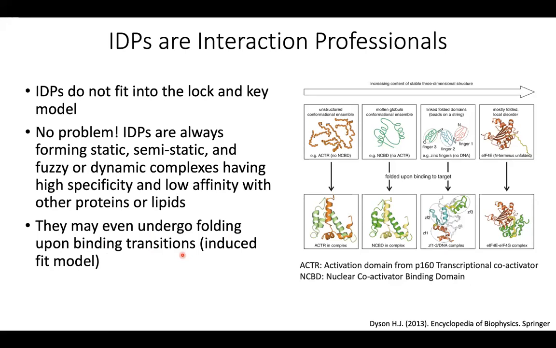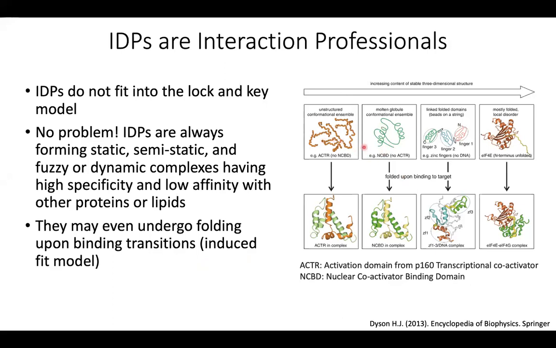When we learned about enzyme activities, there were two models that were talked about. One was the lock and key model, in which this protein certainly cannot fit. There's also another one which we call the induced fit model. That means a protein will first look at what kind of active site is there, and then it will modify itself accordingly so that it can fit in that place. That was the basis for the disordered protein. That's what we call induced fit, and it's very well represented in this example.